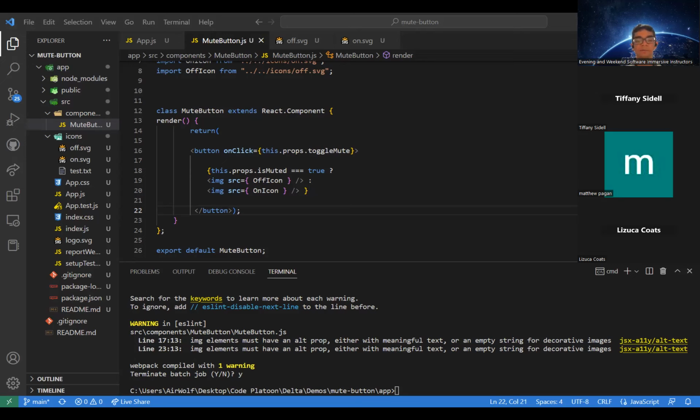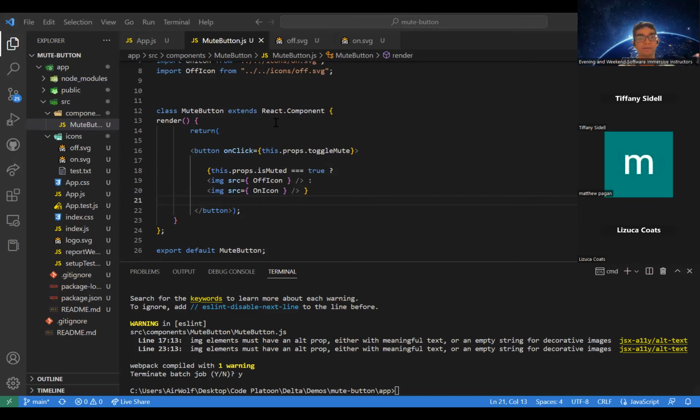The second thing that we can do is help to combine some things together. So we keep referring to this.props.toggleMute and this.props.isMuted. And we could easily have like 30 something props. Well, not easily, that would be a little bit much, but it's still entirely possible. Would you really like to keep typing this.props, this.props, this.props throughout your entire JavaScript file? I mean, if you'd like a keyboard exercise, you're more than welcome to, but it's a little bit of a pain. And it's also visually redundant too, which isn't great.